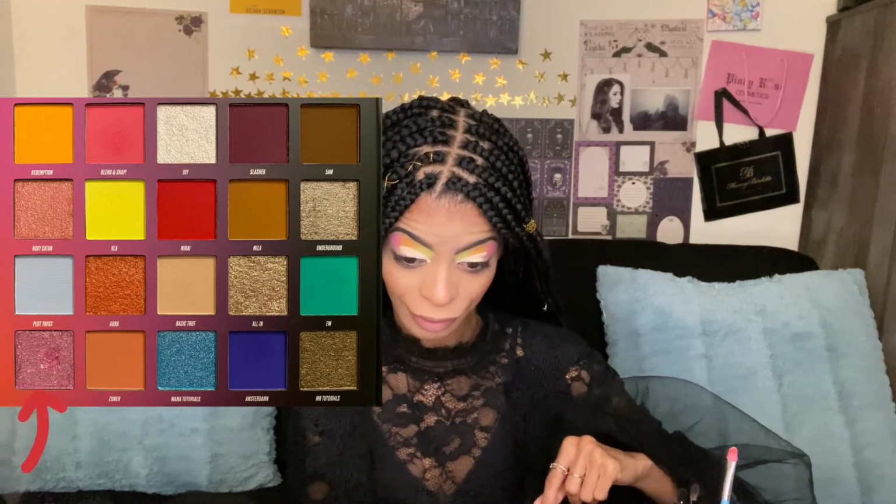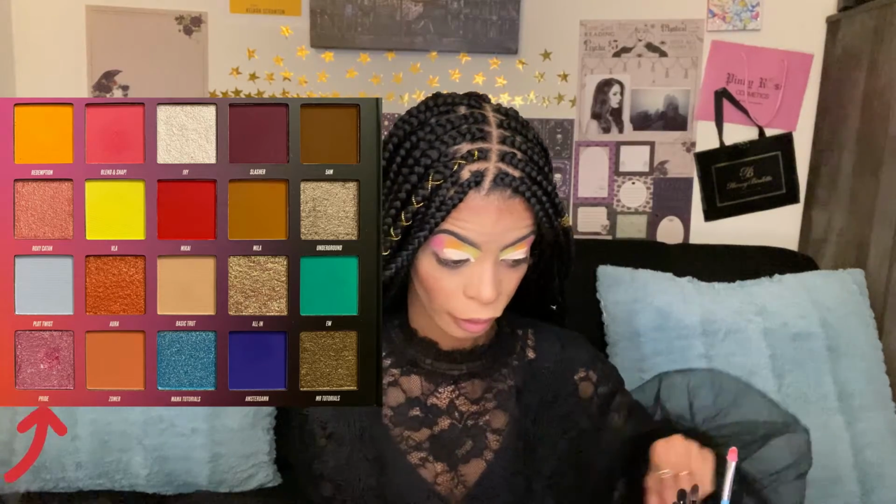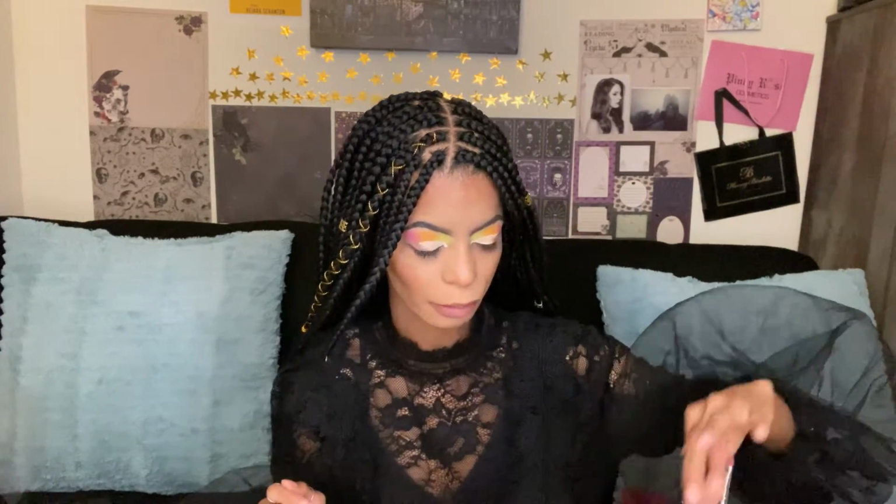So I just used my Anastasia Beverly Hills eyeshadow primer to cut my crease. And now I think I definitely want to go in with the shade Pride, which is a beautiful shimmer, and I think I'm gonna use a dense brush for this. So according to the note, Pride is a pink duochrome and you can use a brush or your finger. My nails are getting a little too long and I don't want to get it under my nails, so I'm gonna use this dense flat brush to pick up that color.